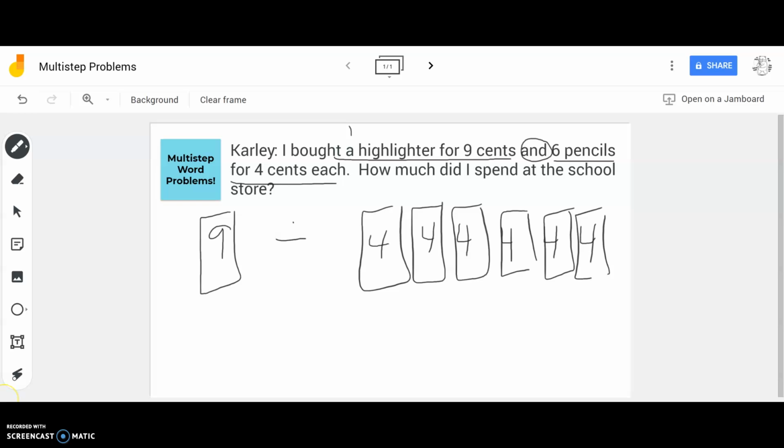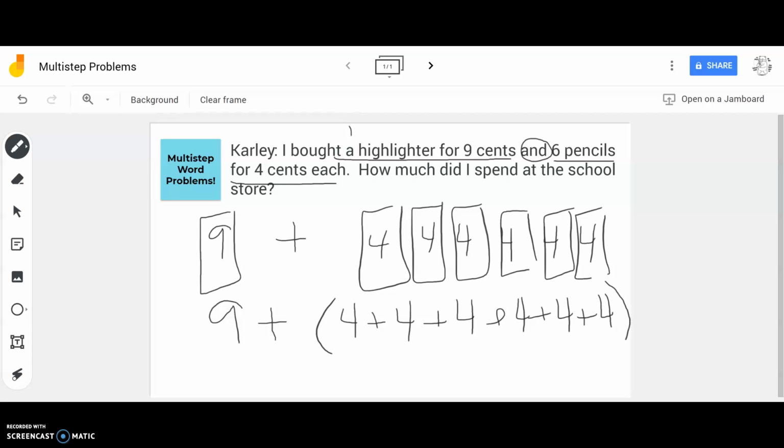And I know and is a word that means together, just like in our writing, a conjunction, which is and, puts 2 parts of a sentence together. So the same thing in math. And is a conjunction that puts 2 parts of math together. So I have 9 plus 4 plus 4 plus 4 plus 4 plus 4 plus 4. And notice I use these things called parentheses. I'm going to make them actually a different color so they're really sticking out. Parentheses group things together. So my parentheses here represent all my pencils.